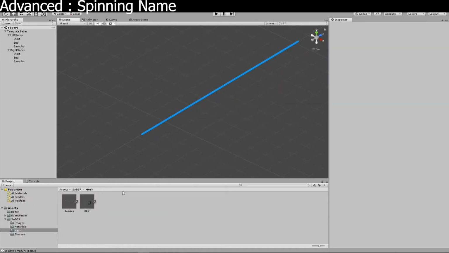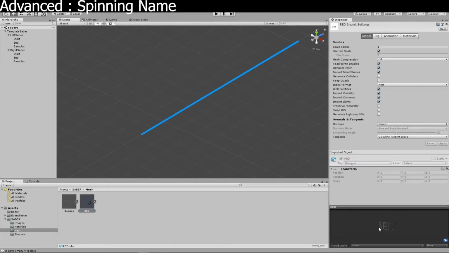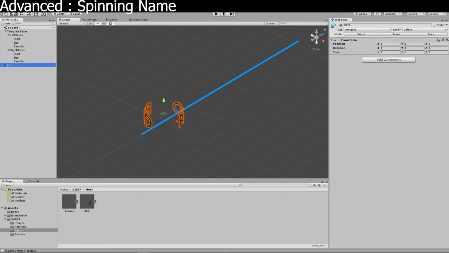Okay, so I've imported our name into Unity. I've just simply dragged the OBJ file into the meshes folder that we've made. So we've got a name there, and we can then drag our name and then slap it into our project file here. So we'll have all of that in there. Obviously, this is 1, in the wrong direction, and 2, not aligned properly, and too big. So we've got to then mess around with the transform settings to make sure that all of this is in the right size for the Saber.